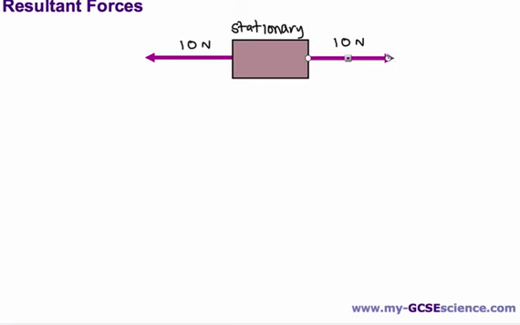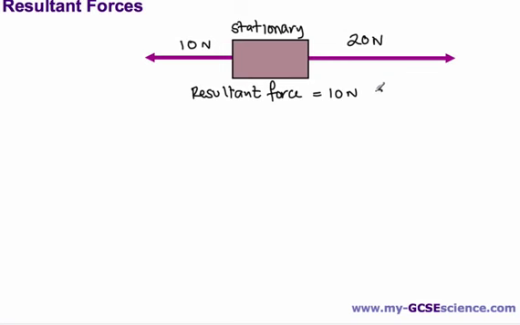So that's quite easy to understand as well. What we could do is start off with our stationary object, but instead of having two equal forces, let's try and roughly double the size of that line. And let's say that on this side we have 20 newtons of force, and on this side we have 10 newtons of force. Well, in this case you can see that there's more force towards the right, and in fact if you do the maths you could work out that it's actually 10 newtons of force towards the right. So in other words, we would say the resultant force equals 10 newtons towards the right, and from previously you could say that the object starts to move, or accelerates towards the right.